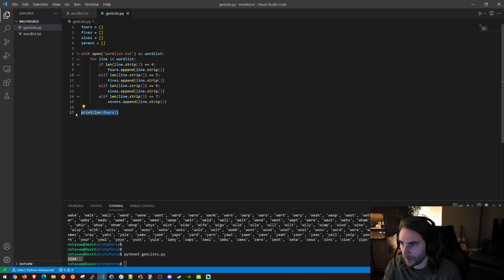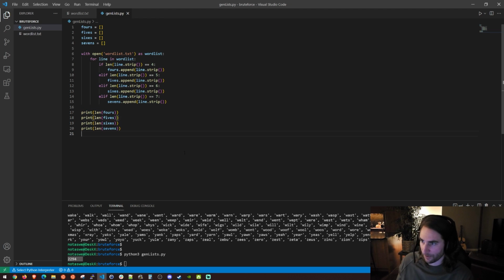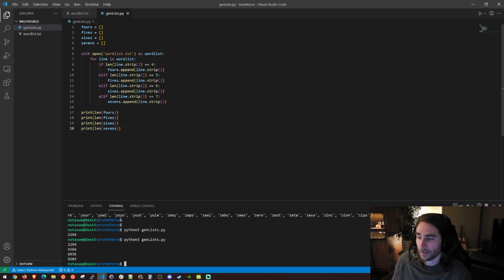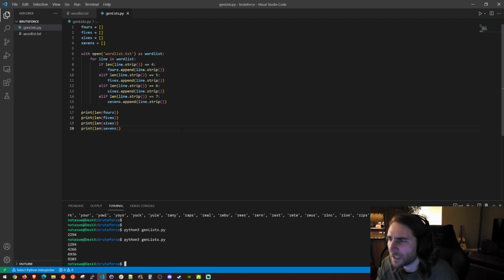So I can just, for example, make sure, right, by copying and pasting this. So now we're just getting the length, the number of words of each of those lists at this point. Okay, so that was not expected. I see that there's actually a wildly different number of words in each other list. So at this point, again going back to that probability thing, right? Any given word is less likely to be drawn. I don't think it matters a ton for just brute forcing, you know, random 12-word strings, but if we're trying to have the same probability across all of them, then I would like there to be some uniformity there.